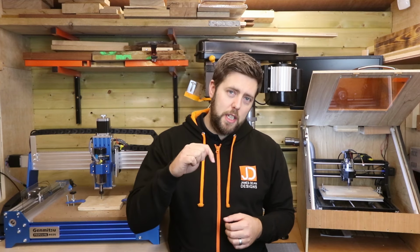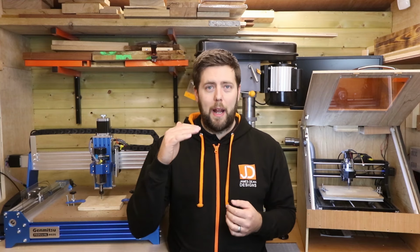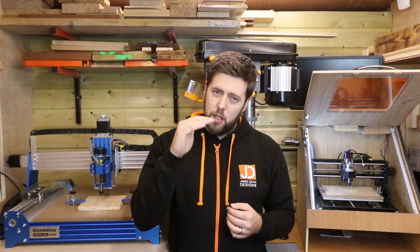If it's not quite touching the material, increase your measurement slowly until it does and just keep running the Z probe process. Vice versa, if it's placing too much pressure on the material and marking it, bring that measurement down until it's just touching the top of your material perfectly. Now, I do use a Z probe on every single job that I do, but it really comes into play when you're doing a job where you have to change the bits over, such as doing a roughing cut and then a detail cut. It just guarantees that you get that perfect height every time, makes our end products look better, and makes our life even easier using these machines.